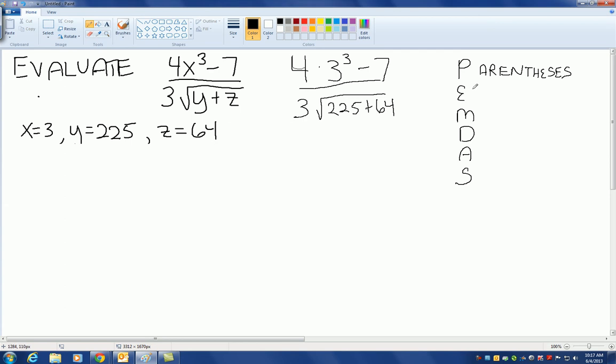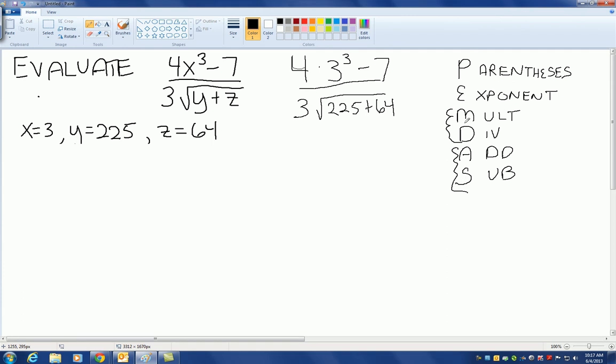The next step, the E stands for exponents. And so there's one exponent to actually deal with here. The M stands for multiplication and the D stands for division. The one thing people sometimes confuse is this M and D. To make the mnemonic we had to put them in some order, but the fact is multiplication and division are tied in order. So you do multiplications and divisions from left to right. Same thing with addition and subtraction. Addition and subtraction are tied. We do the additions and subtractions from left to right.